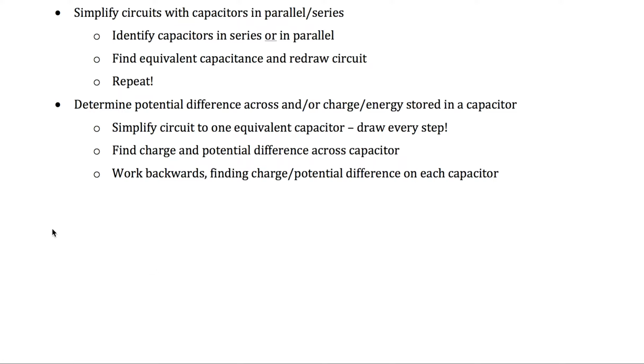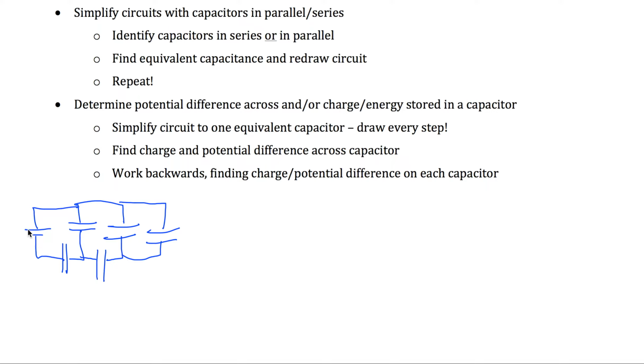So I'm just going to come up with a really complicated circuit here, just to show you what the steps would be. The circuit on the test would not have so many capacitors, but you would go through the same steps. So let's say there's a capacitor here, and here, and here, and here, and here.